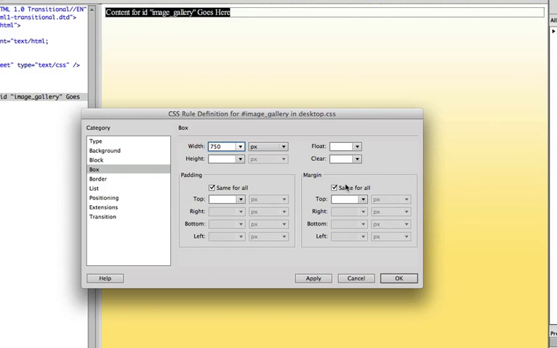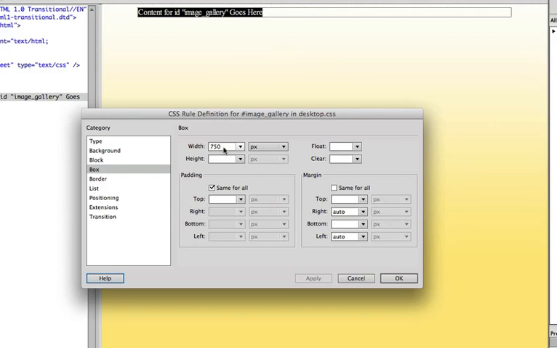And to do that, you uncheck the margin box at the top, and you go down to where it says right and choose auto, and left and choose auto, and then click apply. So now the div is centered in the middle of the page, and it will center itself in the middle of the browser window in a similar fashion.